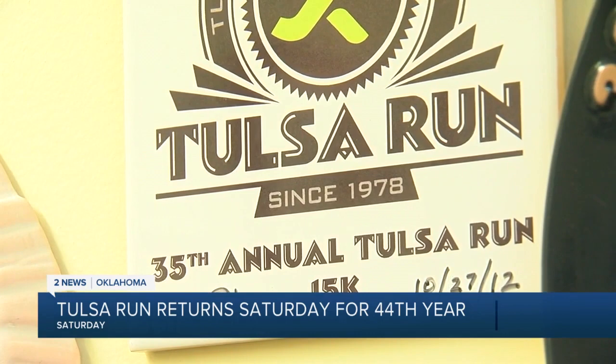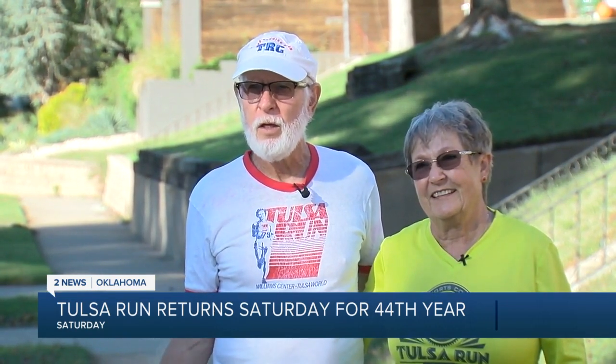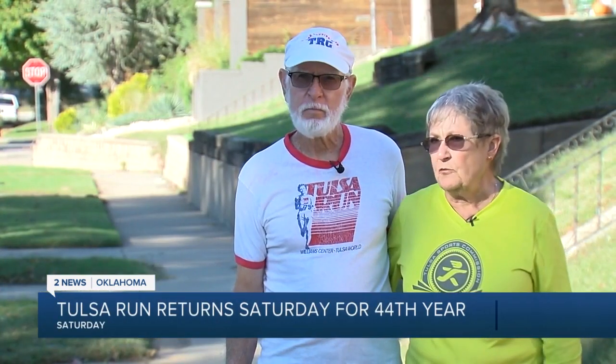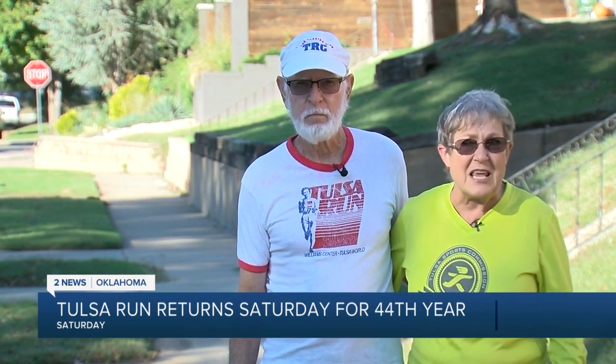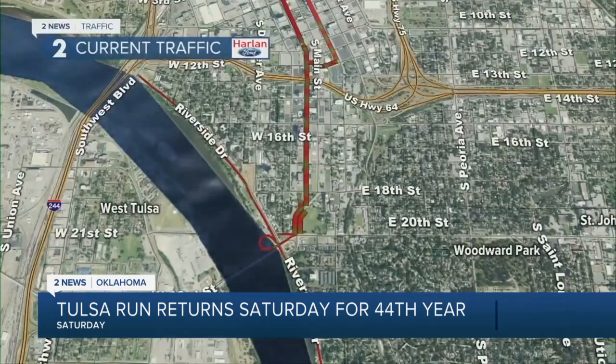For more than four decades, the Tulsa Run has been a household tradition for the Bomers. It's a very fast course because you went out fast, and you just had to get back up the hill to downtown. So if you planned it right and ran three 5Ks the way you should, you had a good race. Bobby's done 15 of them. His wife Judy is a reigning champion for her age group. Don't start out too fast, otherwise that hill going back up Boulder will get you and you may have to walk. At our age, there may only be one, two, or three people in our age groups, so all we have to do is show up. This year, she's taking it easy doing the three-mile course.